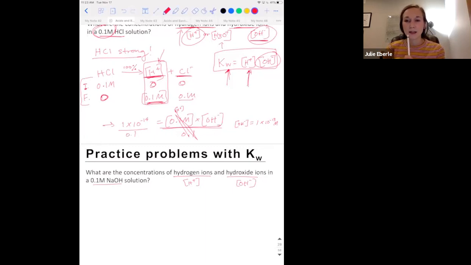It's a base, Kathleen said. It is a base, and in fact, it is the strongest base we know, because in solution, this dissociates into the cation and the anion. And OH minus is our strong base. So in solution, NaOH is a strong base. It's going to break apart into Na plus and OH minus.